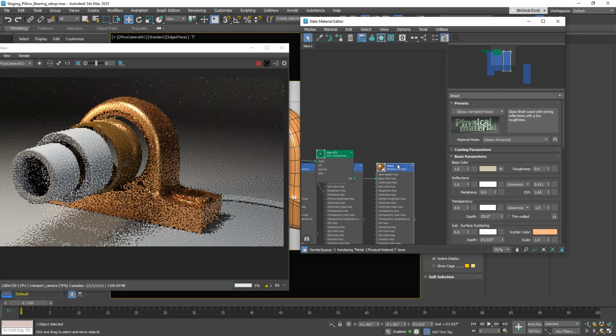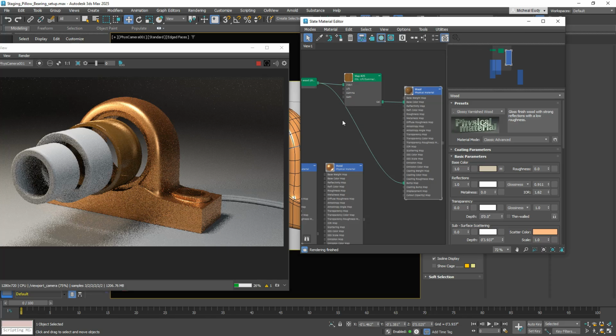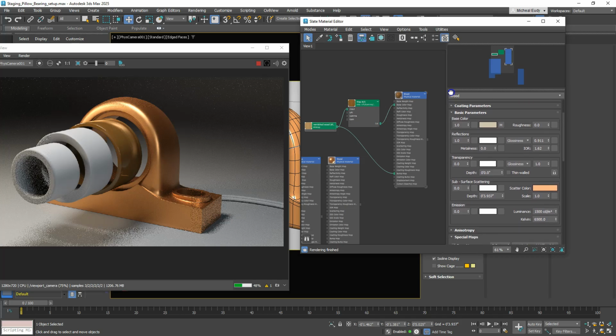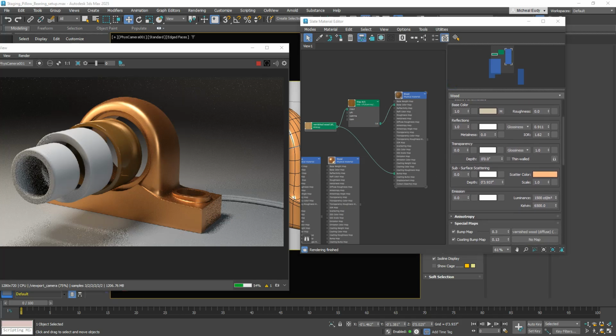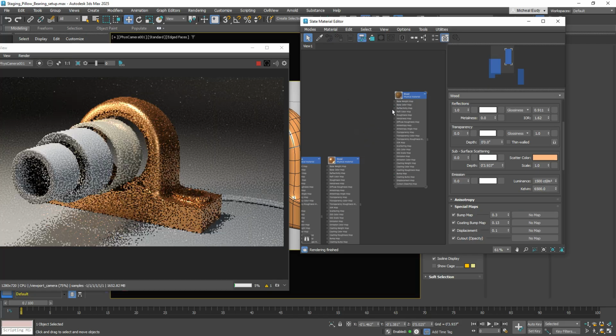Now that comes with some nodes already created in it. I don't particularly like these nodes, so I'm going to get rid of those.